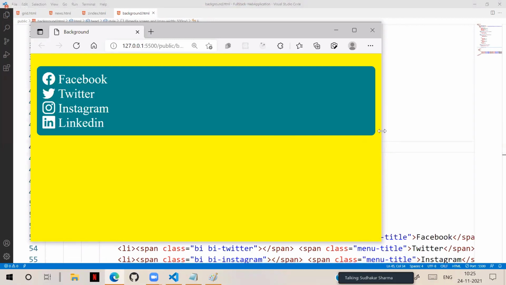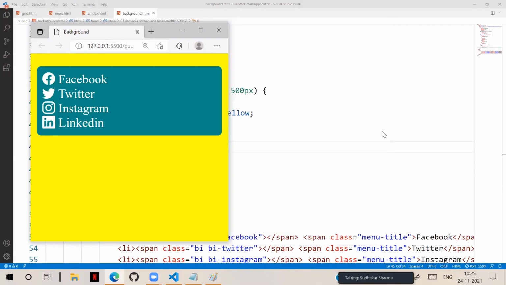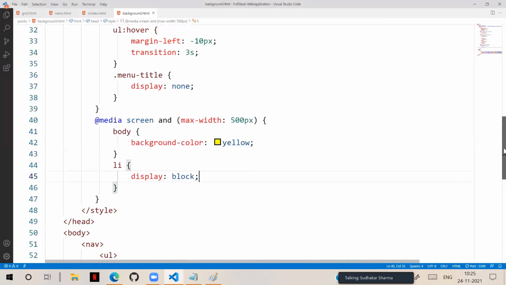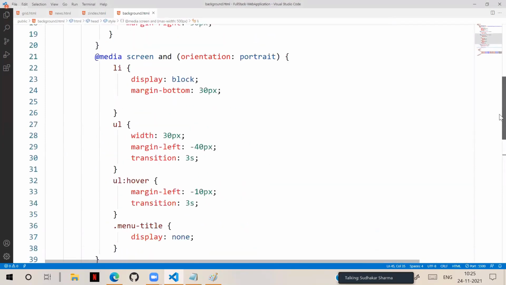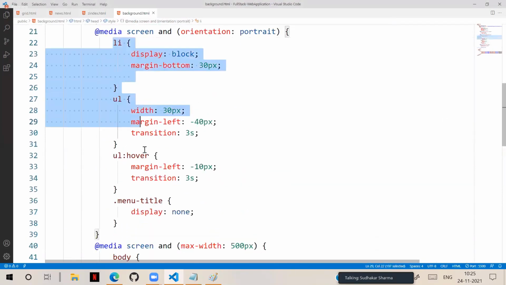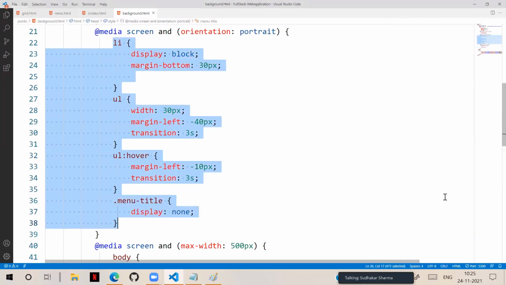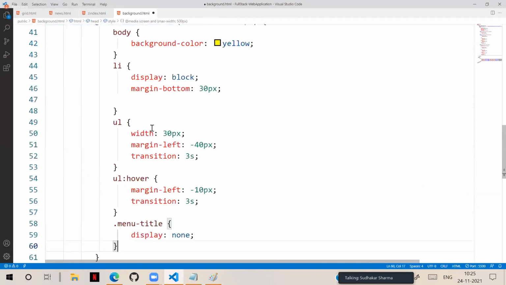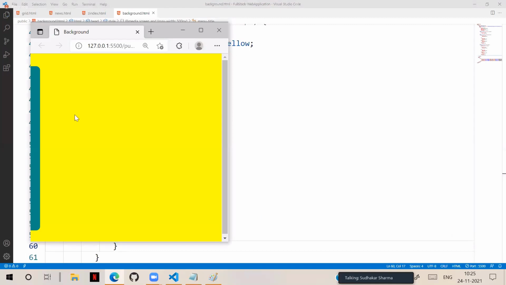Now you can see up to this width, it will be like this. And when I am adjusting the width to 500 pixels, from 500 pixels, it will be like this. You can control other options. That means you have to add all these options how you design. I am adding all these options here also. We designed for landscape and portrait, and the same we are adding here now.